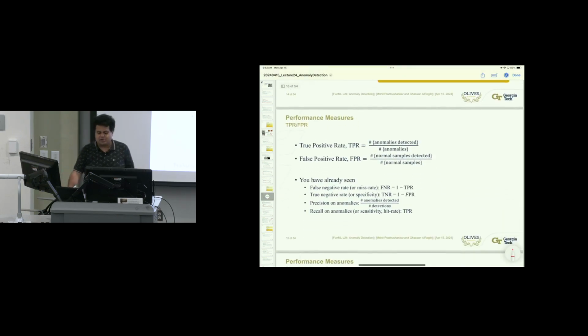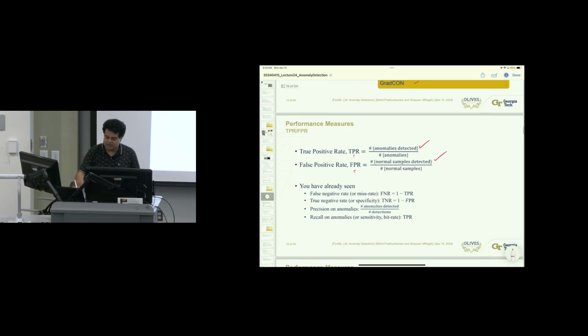All right, before that, let's look at a few important things. Performance metrics. Again, when we talked about classification, regression, segmentation, performance metrics is something that is very important for us to look at, because that is how we decide whether a statistic and a decision boundary is actually good or not, right? And most of these performance measures is something that you would have seen already. TPR, which is true positive rate, and FPR, which is false positive rate. The difference from when we looked at this for classification is what is here up top. Number of anomalies detected. So when we discussed within classification settings, it was basically the true positives, right? The number of examples that were correctly classified as their labeled class is what was up there in the top.